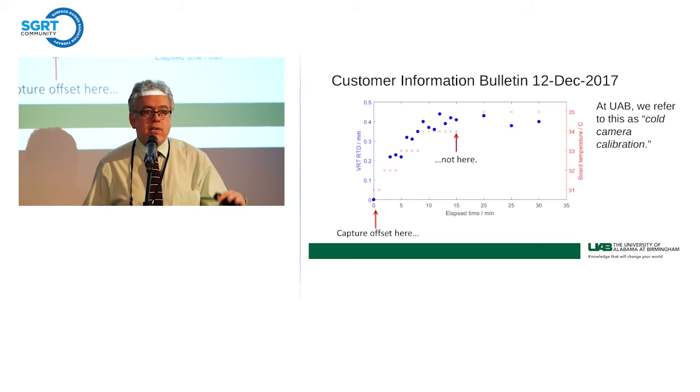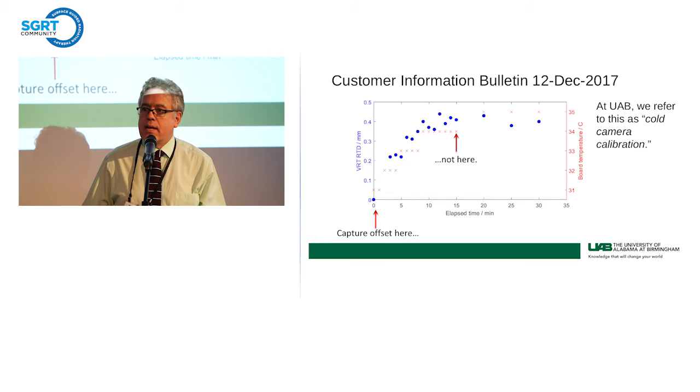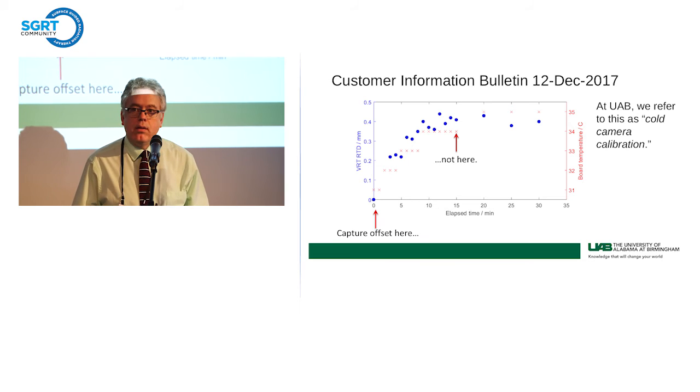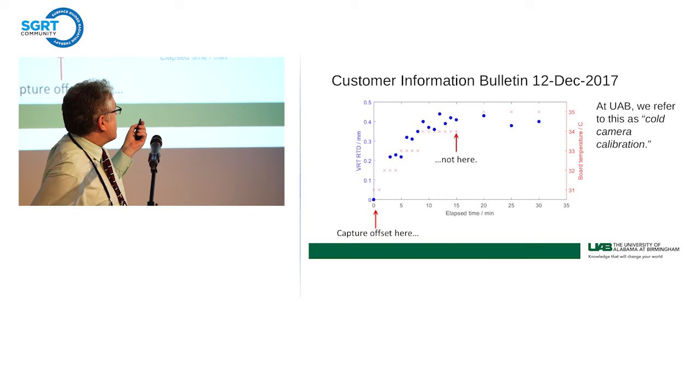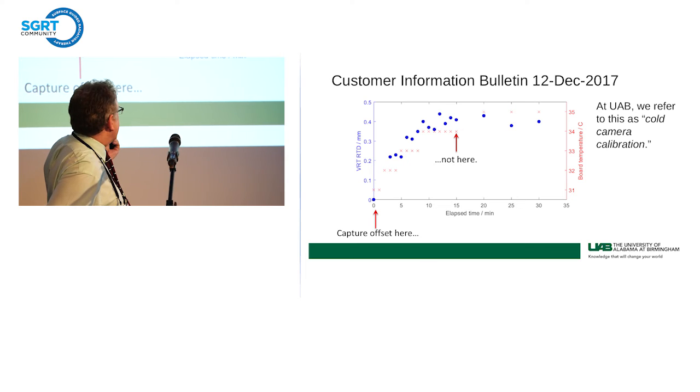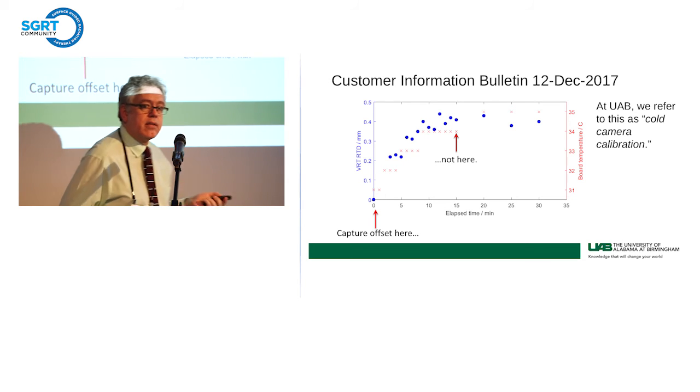And they set up the patient, we go out, we do our image guidance procedures, and by the time we're ready to treat and capture a reference surface, it's been about 10 minutes and the cameras have thermally stabilized. So the physics team thought that was the right way to calibrate as well. And so we would tend to calibrate here, but the recommendation is actually to capture your offsets here, to not let the cameras warm up.